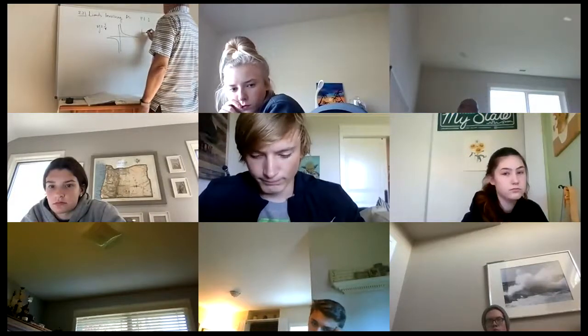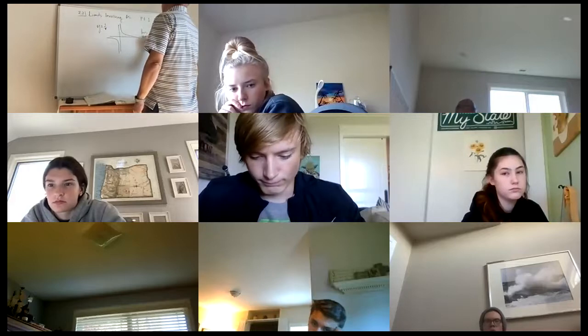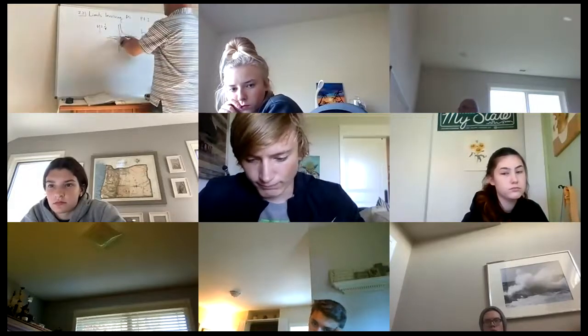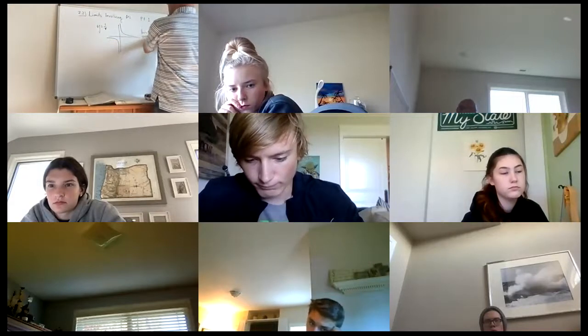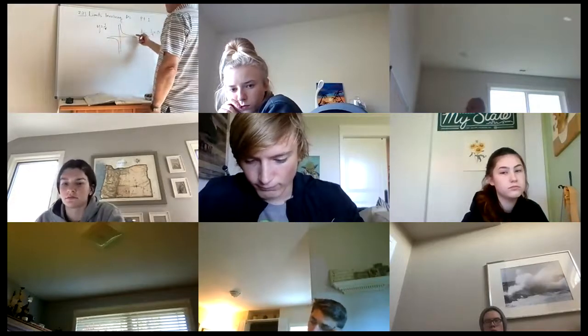So if I had y is equal to 1 over x, it's going to go like this, right? So the limit as x approaches positive infinity is what? As x approaches infinity, it goes out this way all the way to the end, and 1 over x is going to be equal to 0. It's going to be trying to get to 0, but it never quite gets there.